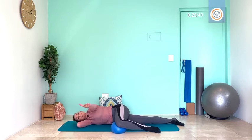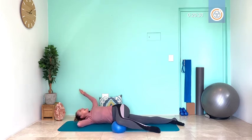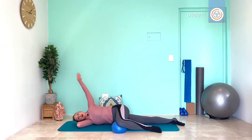And last one, deep breath. Press into your cushion and ball and stay there for 3. Hold 2. Holding 1. Excellent. Bringing it back to center. Stay here and lubricate shoulders for 5. Making sure you are not clicking or grinding in that shoulder joint. 3. Breathe out for 2.